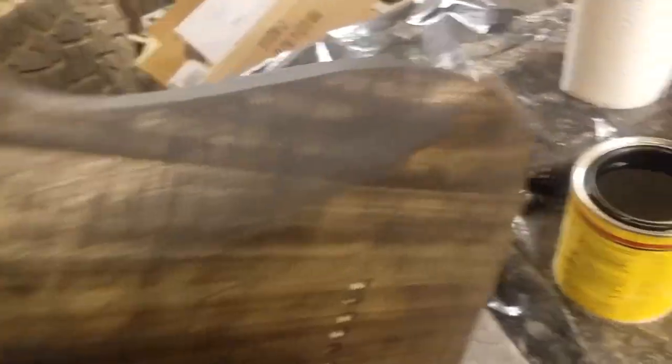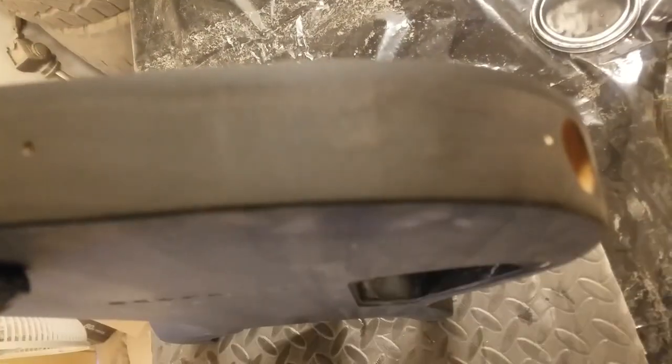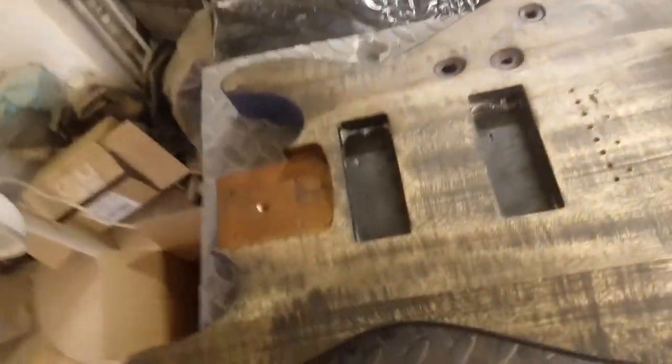All right, so here it is, all stained up, and actually it looks really nice this way, but I was able to sand down that area that was right there that had those dents. So I sanded those down, I didn't have to fill them in.